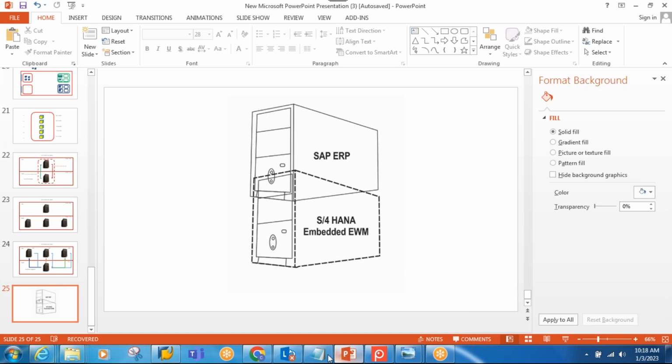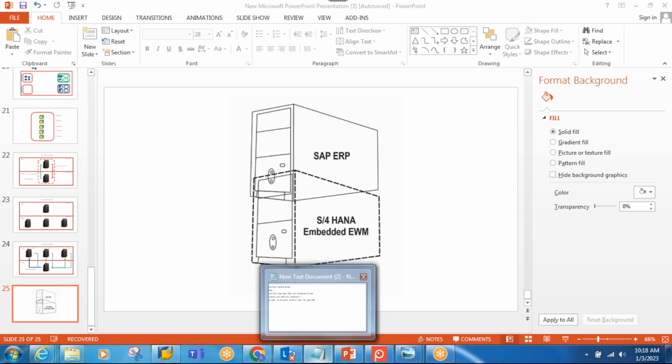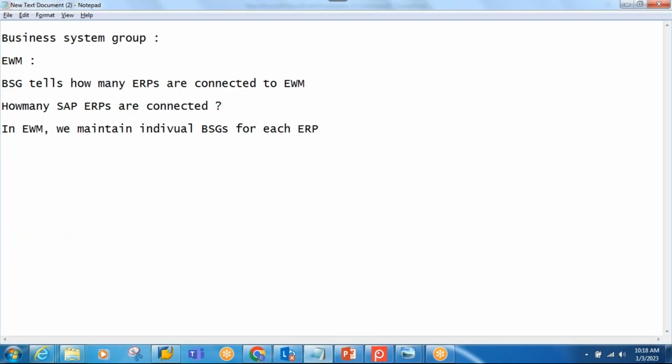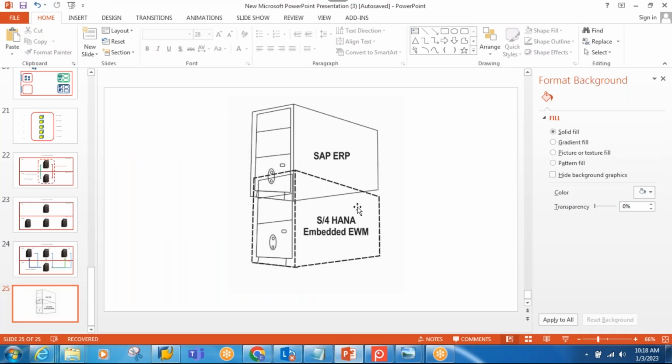connectivity here. But if we see yesterday's statement, client to logical system is one to one only. Now coming to here, in this environment, two logical systems are required: one is the main logical system, another one is the dummy logical system.